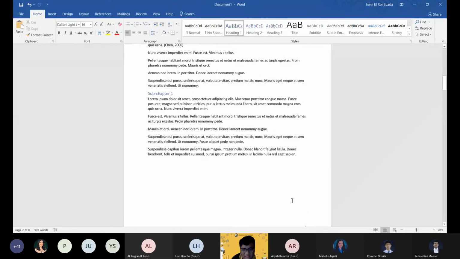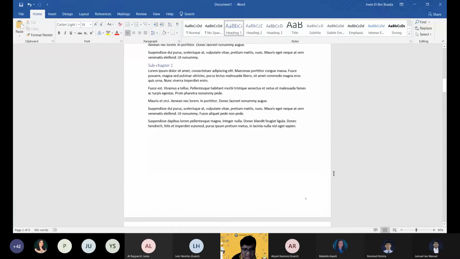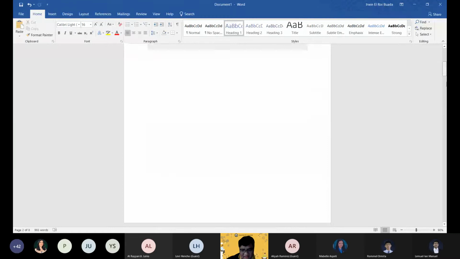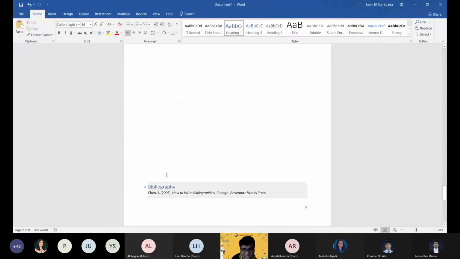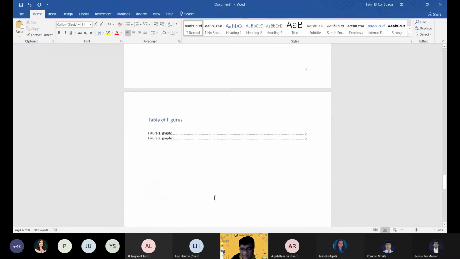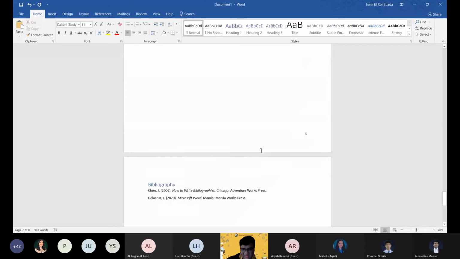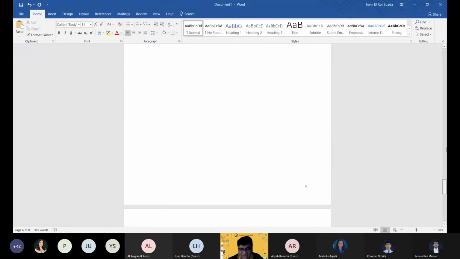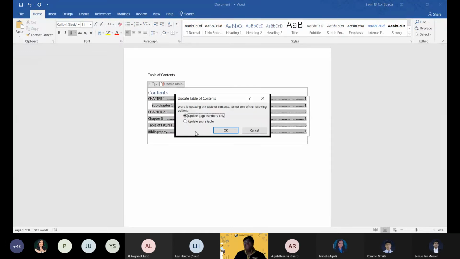And moving, si bibliography daw at si table of figures ay parehas sa page 6. Ayun, gumulo lang yung ko. Pero tama na nare-reflect niya na nasa page 6 siya kanina sa table of figures at sa bibliography. Update is again, dapat page 7 na si bibliography natin. Redo. Okay? Okay ba guys? Okay ba ladies and gentlemen?